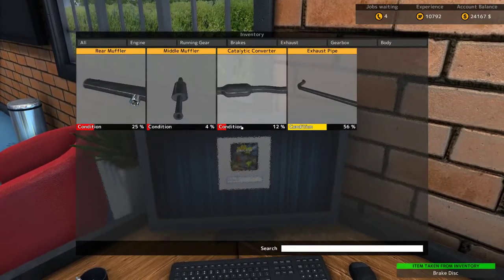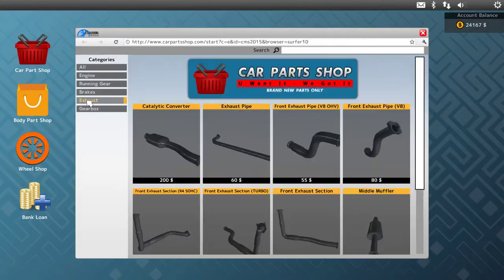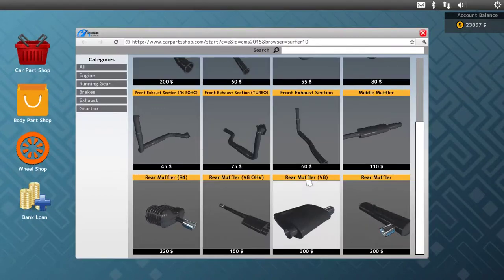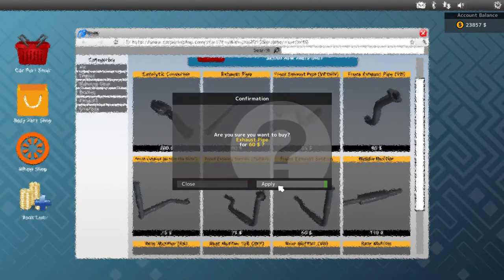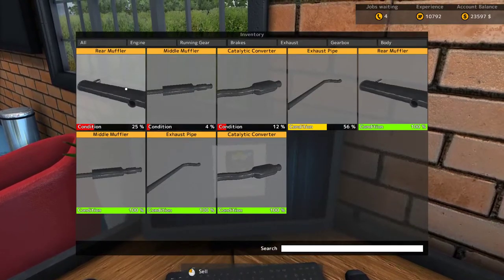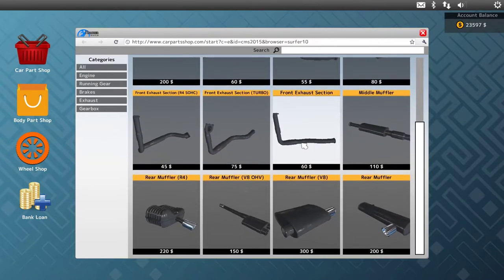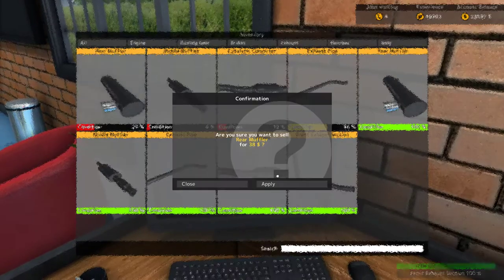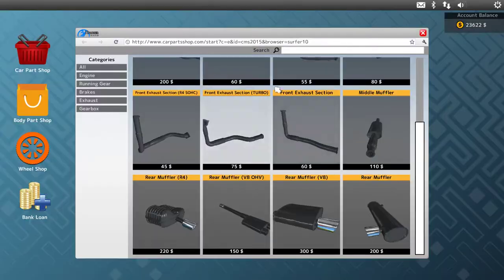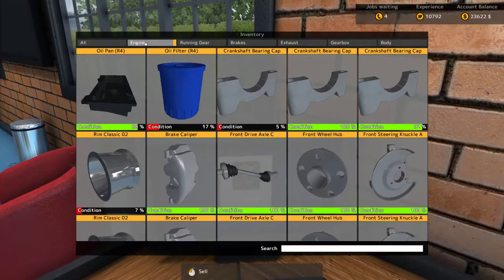Then we have some exhaust parts. Rear muffler, middle muffler, catalytic converter and exhaust pipe. So rear muffler, middle muffler, exhaust pipe and a cat. And let's also buy the front section already, because it's likely that we will replace that the moment we actually start working on the engine. So then we already have that one. Gearbox we don't have any, and body parts is for later.